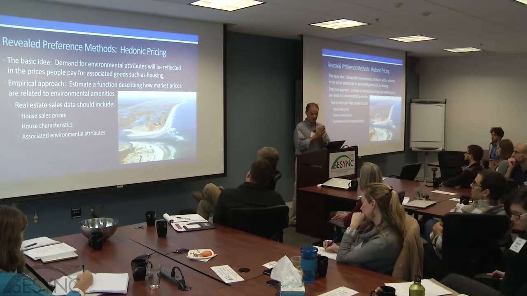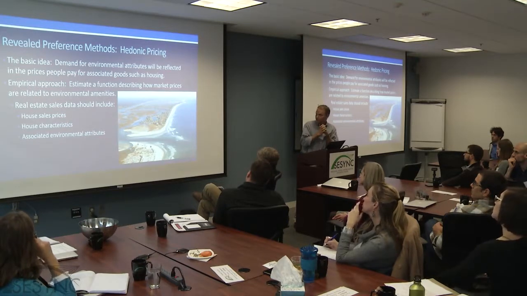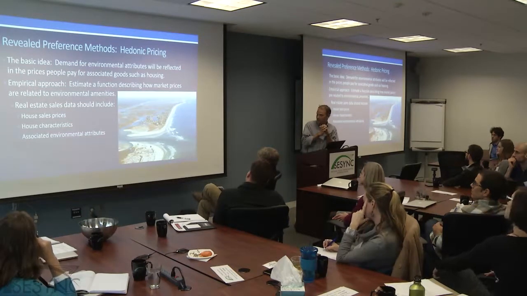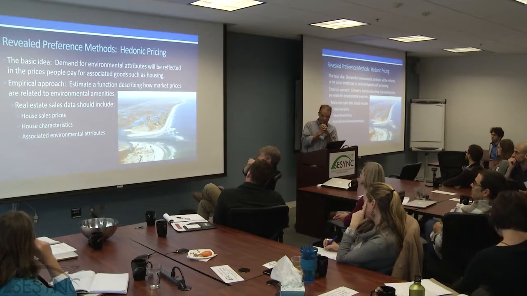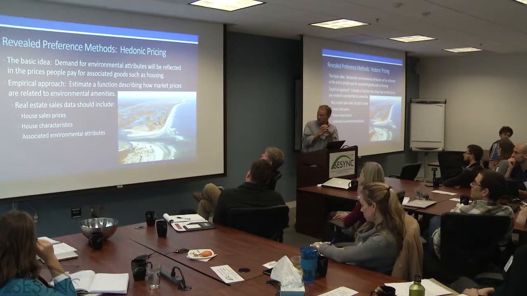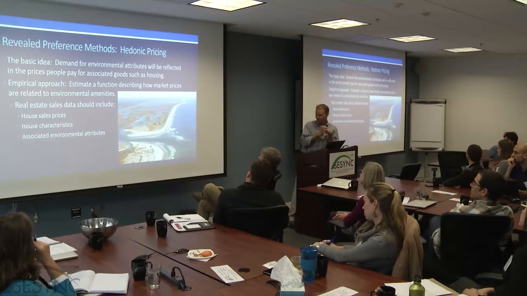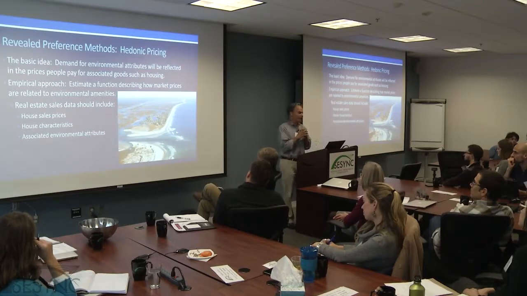Right? This is an aerial shot of where I live. That's the southern tip of Wrightsville Beach Island in the foreground there, and the northern tip of Masonboro Island. Masonboro Island is a nature preserve. It's about 8 miles long, just beautiful undeveloped beach. So houses in this area command a premium, as you might expect, right? Especially those that are closer to the water. People pay more for the environmental amenity.